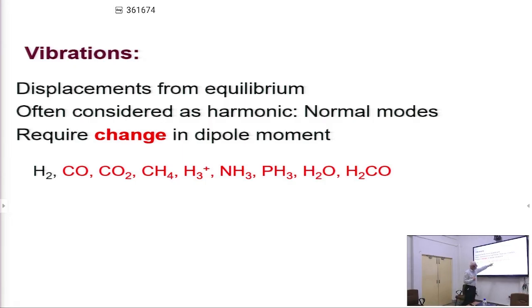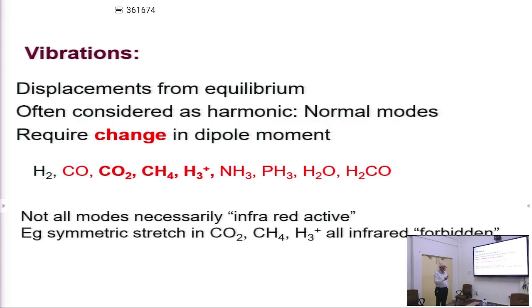Ammonia, everything's allowed. Phosphine is the same shape as ammonia. Water we've done. And formaldehyde, again, they're all allowed. There's not much symmetry there. So most of these have fairly strong infrared spectra. So not necessarily all modes are infrared active, but some are in all those ones which are red.